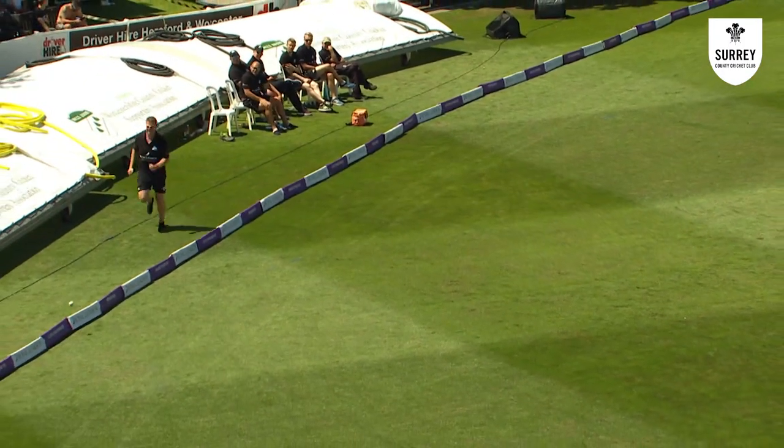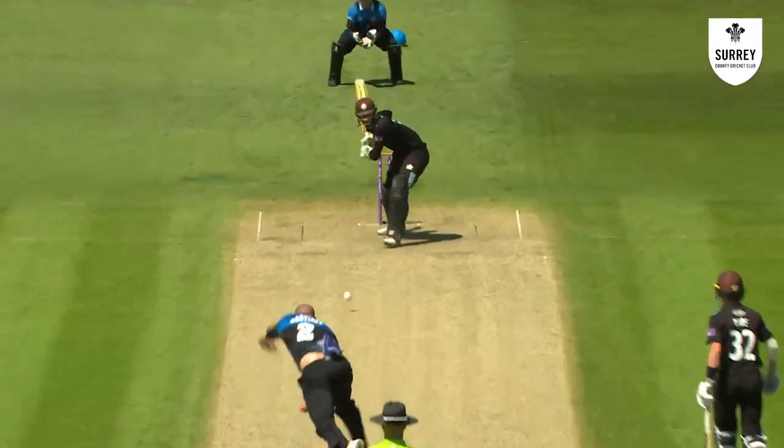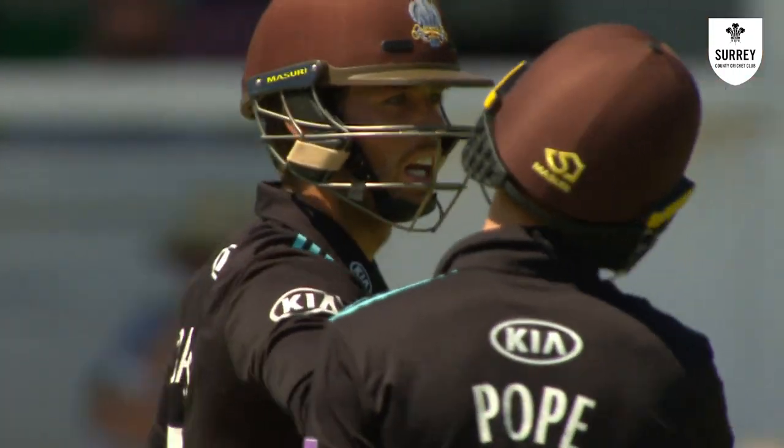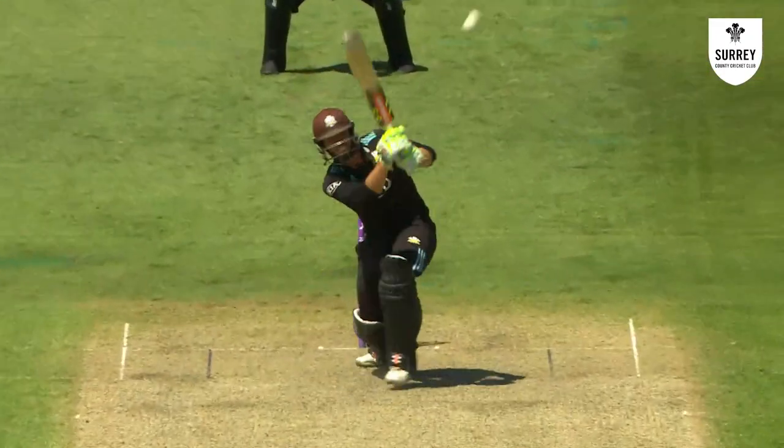Do you knock them in? Nah, not at all. I think a lot of the time if I get a new bat I like to use it in white ball cricket straight away. New bats in white ball cricket go really well. Do they? Yeah, massively. Because I have no idea why, but it just seems like a new white ball just pings off them.